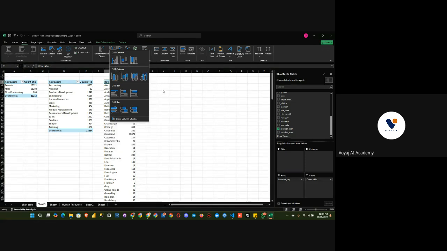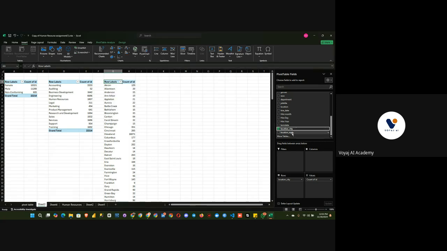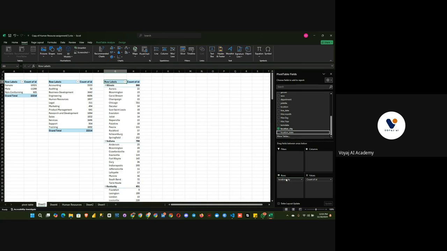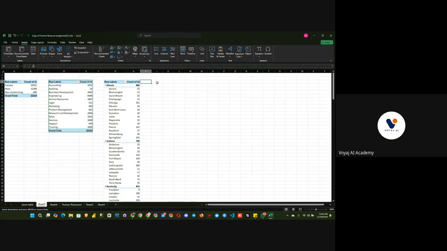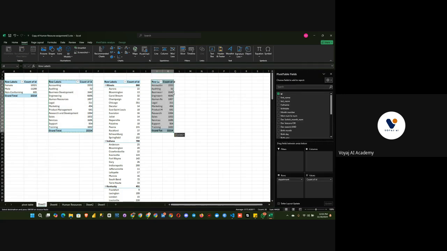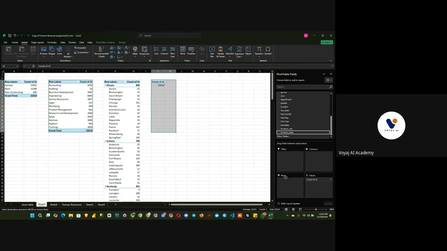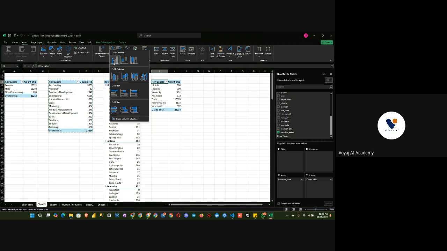Then what we can do is, using location state, we can now come here and draw out a table for it, which means if we are visualizing the location state, let me just make an example. And we make a quick stuff here. Then I can bring in the location state here and make a quick visual using a bar chart, right?